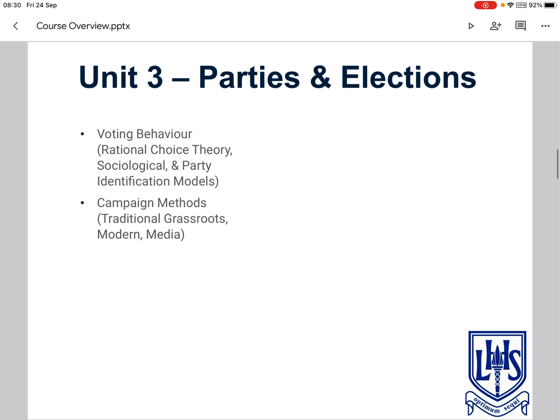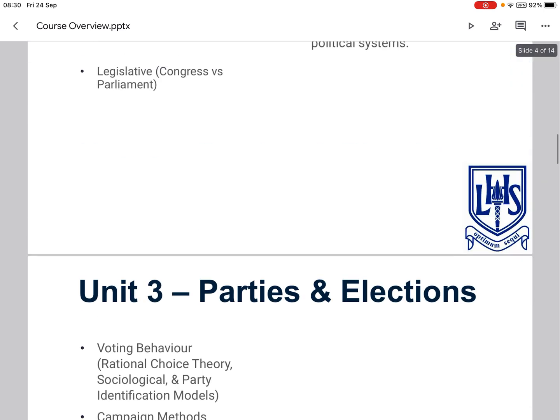From there we move on to Unit 3 because this is considered the easiest unit, again because it is incredibly accessible. This covers voting behaviour and campaign methods, 2 concepts that the pupils should have already covered at some point in school and, if not, are still very easy to understand, because essentially it is why people vote, which they all had the opportunity to take part in, and how people can campaign, which there are a lot of resources for online and it's very easy to demonstrate. We also get opportunities to hear from politicians who can give their experiences, which is a really good way to learn.